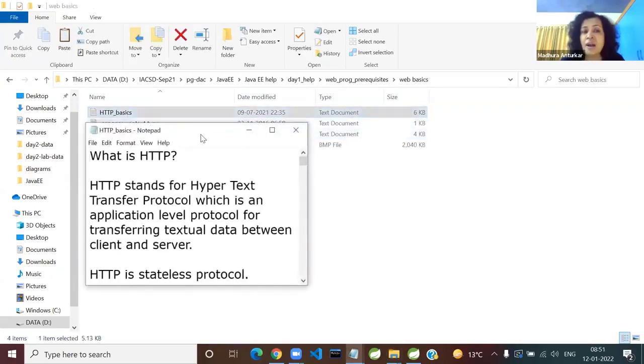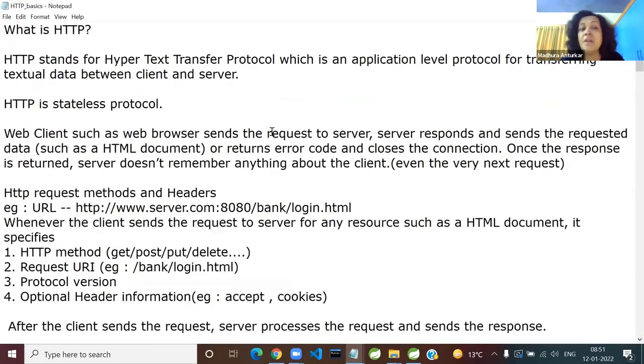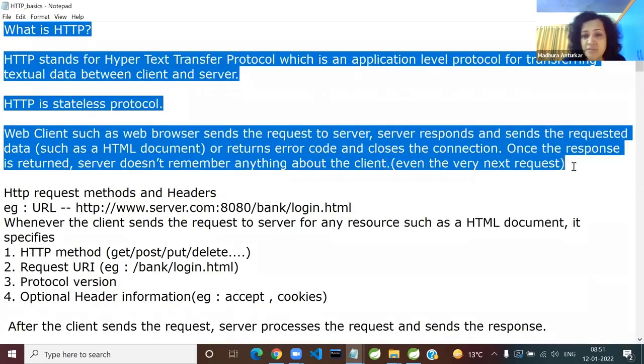And here I'm starting with what is HTTP? What is an HTTP request packet? What is an HTTP response packet? So now, since you have not read it, I'll have to spend our session time. This is what I hate. So read this much since you have not read it.